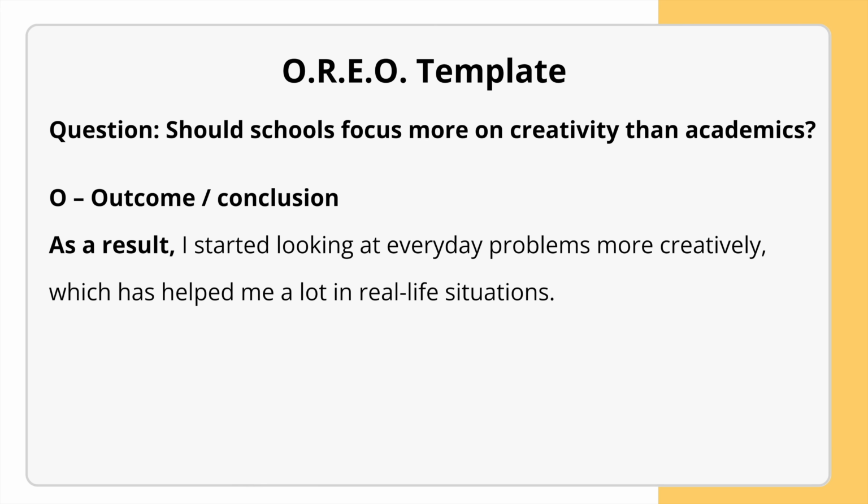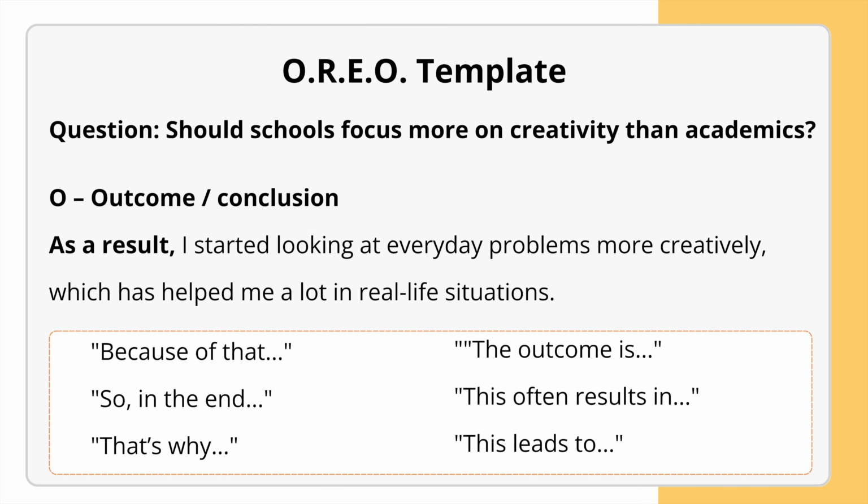You can also think of this as your conclusion. This would be a nice way to wrap up your answer if you have enough time. As a result, I started looking at everyday problems more creatively, which has helped me a lot in real-life situations. And just like before, here are a bunch of other linking words you can use to signal that you are now going to give your outcome or conclusion.